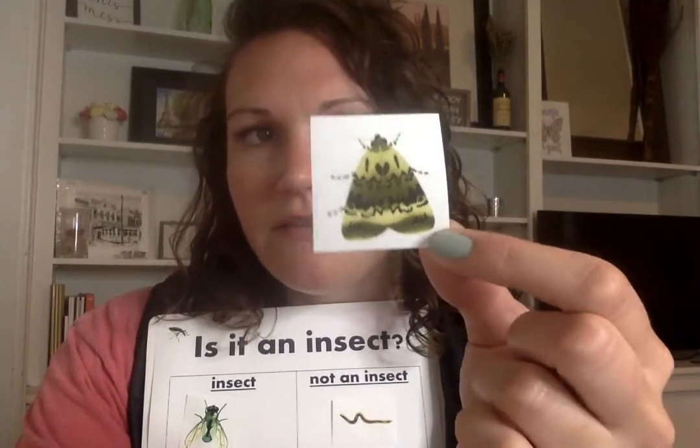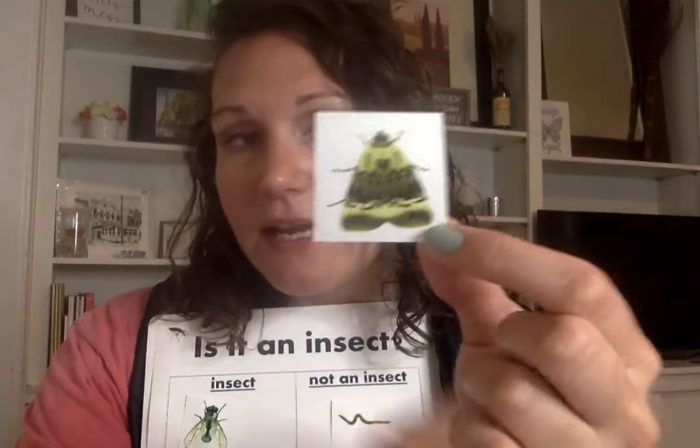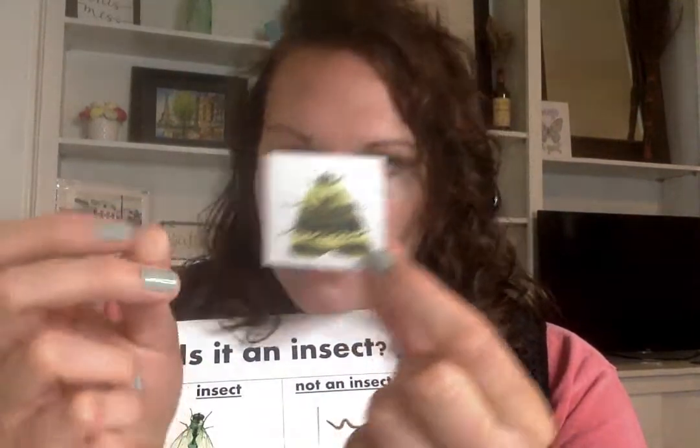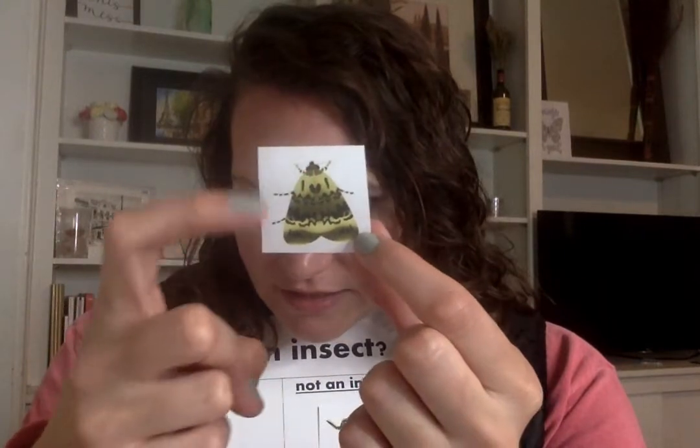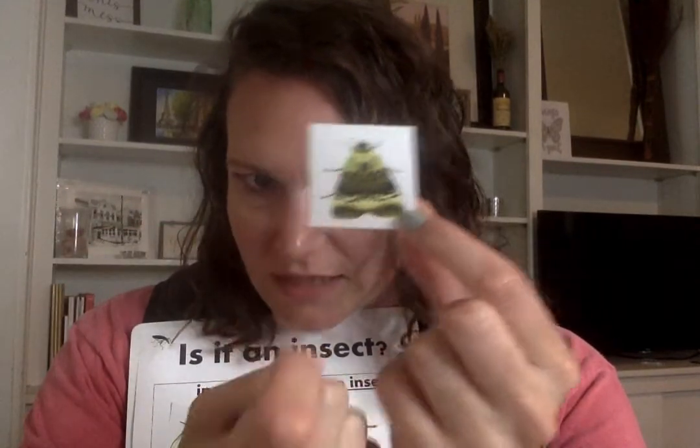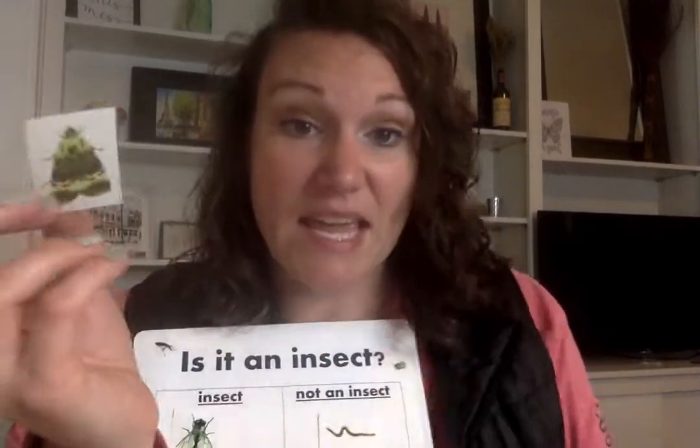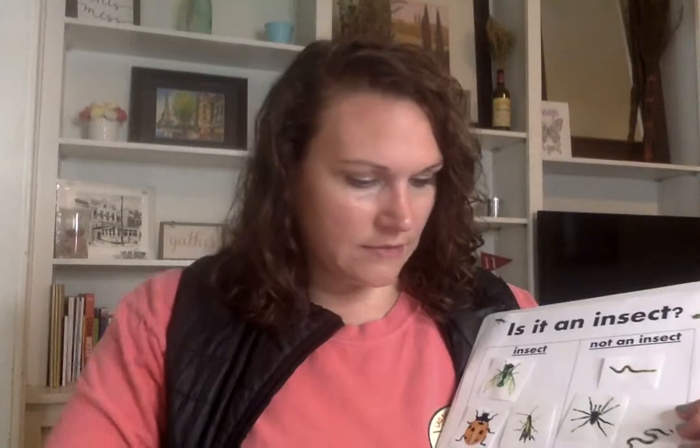So let's see if he is. We can't see his body, but we can see his legs and his antenna. He's missing a leg on this side, but I think he's just missing it. He would have 6 because he's identical. It's symmetric. It means it's the same on both sides. So he has 3 and 3, which is 6, and he has 2 antennas. So he is an insect.